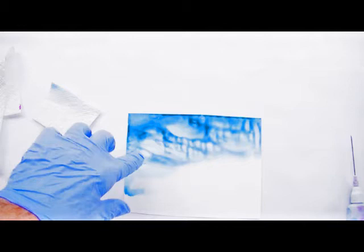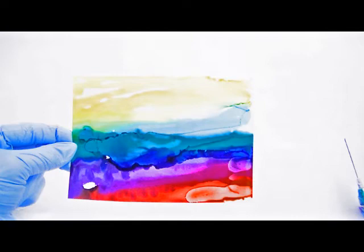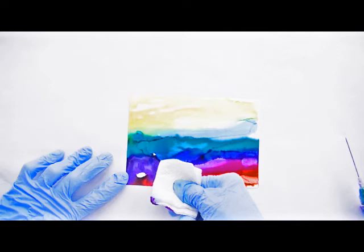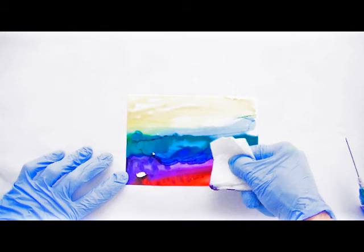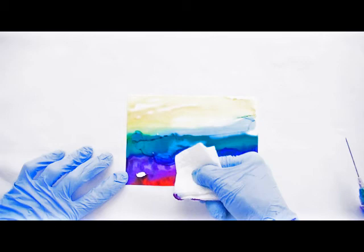Those colors will soften and blend — I'm not concerned because I would add a darker color there. I just added alcohol to this piece I've done before to demonstrate what to do when those dark ridges form, which you don't want. You may choose to leave them, but this is how you remove them. It has to be a little wet, and I can pick those ridges up with my piece of paper towel. You can even move the paper towel in another direction and move colors around that way — removing those dark ridges.